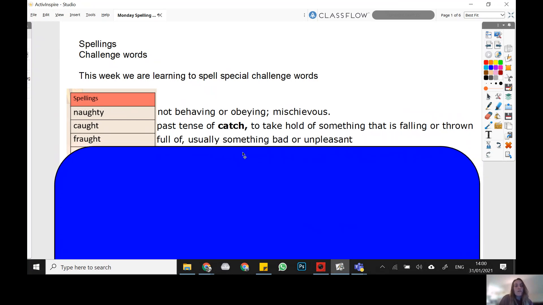The next word is fraught. So if something is fraught, it is full of something, and that something is usually bad or unpleasant. So you might say that the gloomy forest is fraught with danger, so it's full of danger, and danger being the bad or unpleasant thing. You wouldn't say that the fridge was fraught with food. That doesn't really make sense. It has to be something bad or unpleasant, something maybe a bit scary.